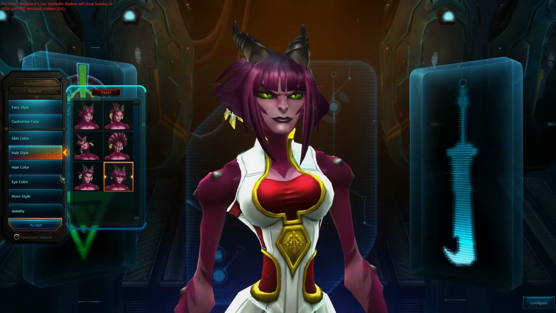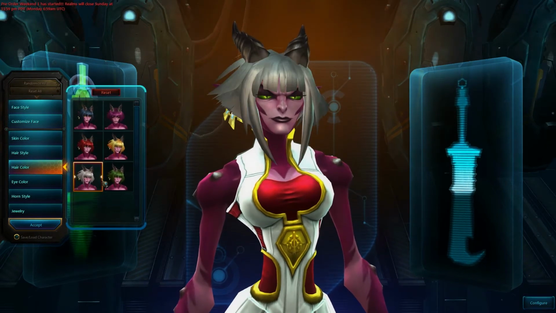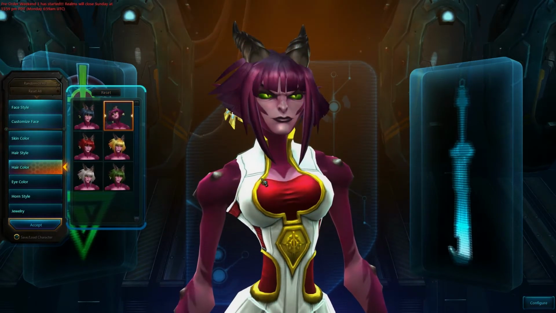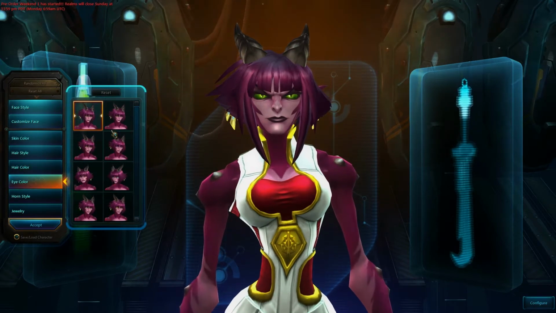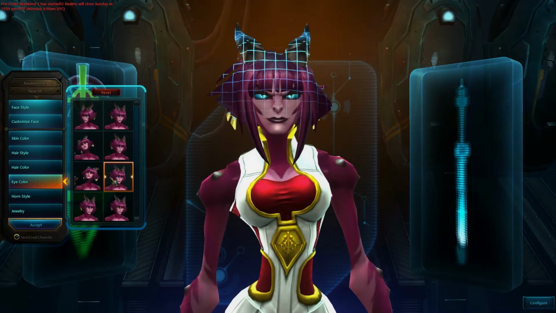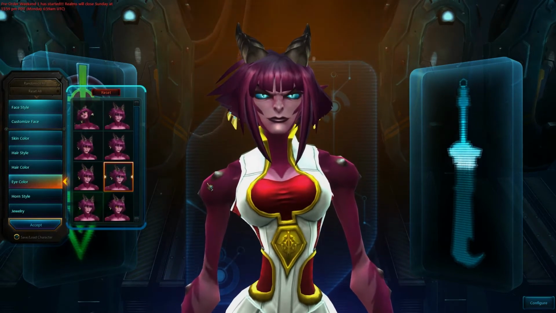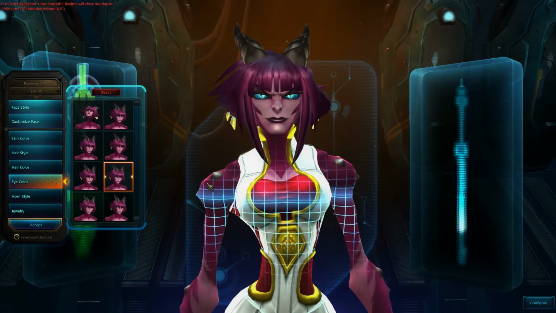Oh, we'll go with that one for now. Mess with your colors. We'll match this up. We'll go with that one. Eye colors. What looks good with what we've got going here? Contrast a little bit with the blue. Let's do it.